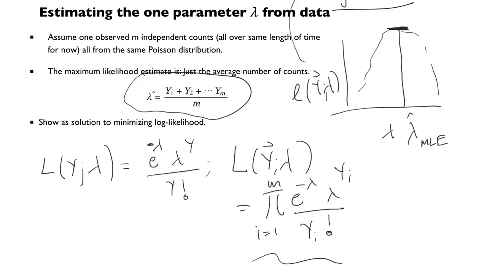And it gets more complicated, of course, when we get to things like trying to model lambda as a function of covariates, but the process is just the same. It's just that now we have maybe two coefficients, so our likelihood is a surface in 2 dimensions, right? And we have to find the peak, more like a hill. In 3 dimensions you can't picture it, but that's how it's done.